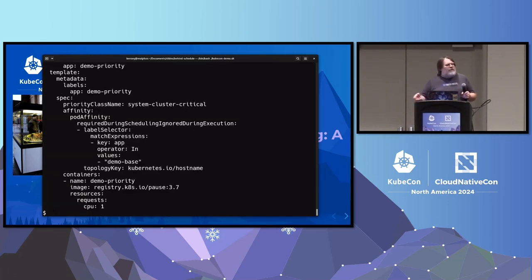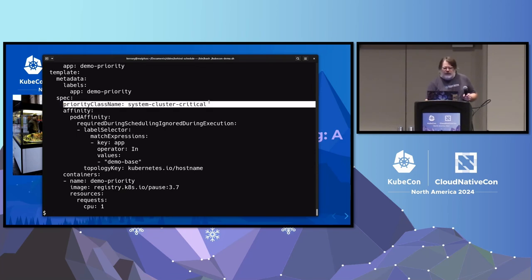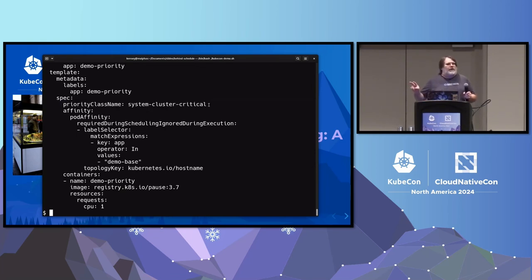And this is a high priority pod, in fact, you can see right up here, system cluster critical. I said there were two high critical priorities that are built into the cluster. System cluster critical and system node critical. Pop quiz, which one of those is higher? Hands up everybody who thinks system cluster critical is higher priority. Okay, so there's a few there. Hands up everybody who thinks system node critical is higher priority. Okay, that's actually the correct one. They care more about your node being able to run, because if the node can't run, it will never be able to rejoin the cluster if it comes to that.